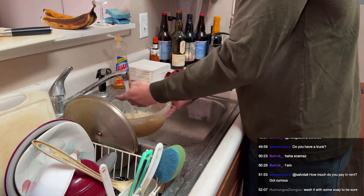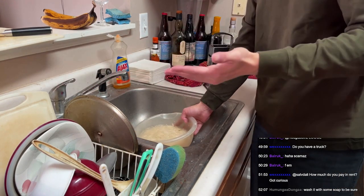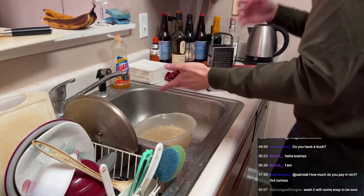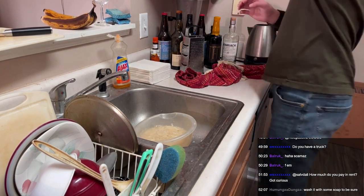Oh yeah, get that nice and soaked, if you will. Although it just occurred to me, I put so much time into washing these potatoes off and now I'm just getting them super wet again. Oh well. Let's use my strainer for this.